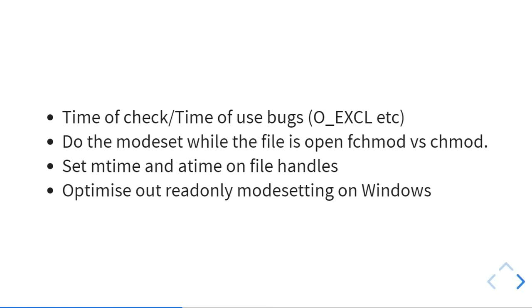Doing the mode settings, so setting the permissions for both Windows and Linux and BSD, all of which have different APIs for doing this when the file's open. So you want to do fchmod versus chmod. You want to do the same thing with file handles. So actually, I'd say they're all different. I think BSD is the same for chmod, but for file handles, setting the microsecond file times, there was some difference. So that's in the filetime library, which then tar-rs uses. So I ended up having a stack about 3 deep of patches that we needed to unwind and get merged in.